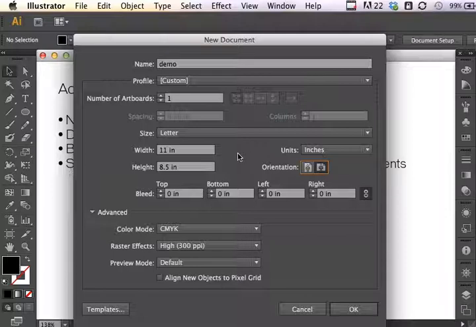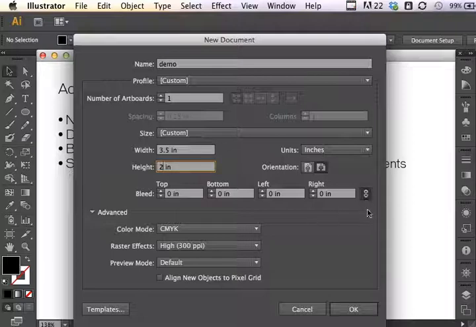Now, what is the bleed? Well, let's go back to our business card concept. If I had this set to 3.5 by 2, and the printer that I'm working with says that I need 1/8 of an inch bleed. Well, that's equal to 0.125 inches. 1/8 of an inch is also equal to 0.125.